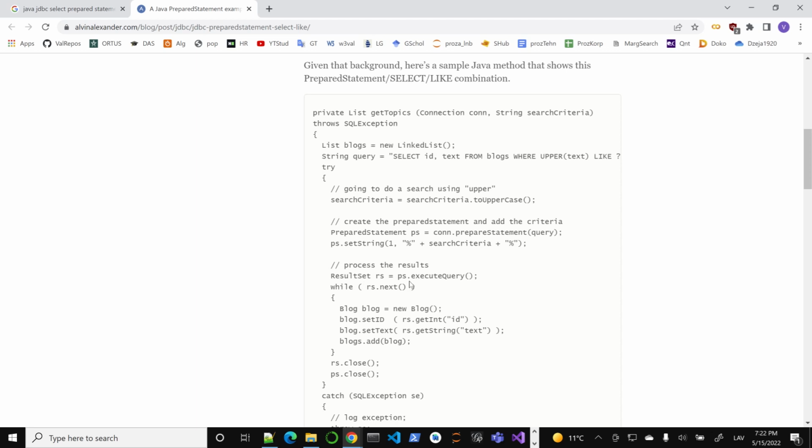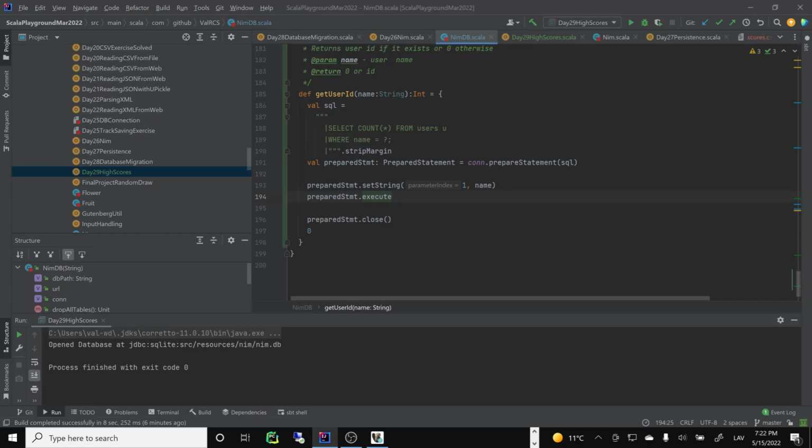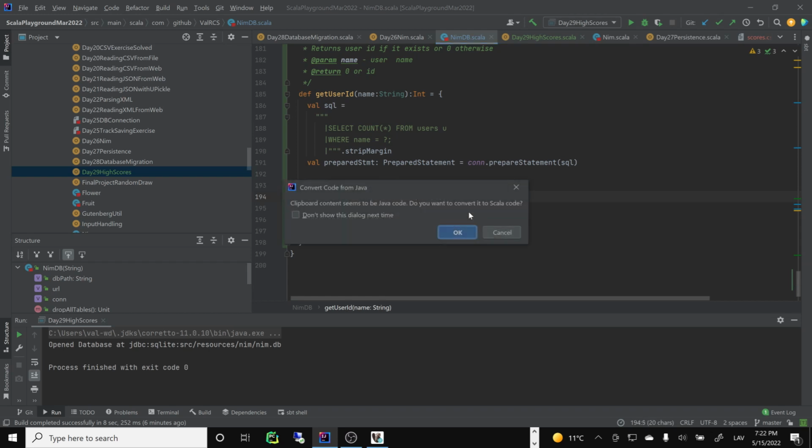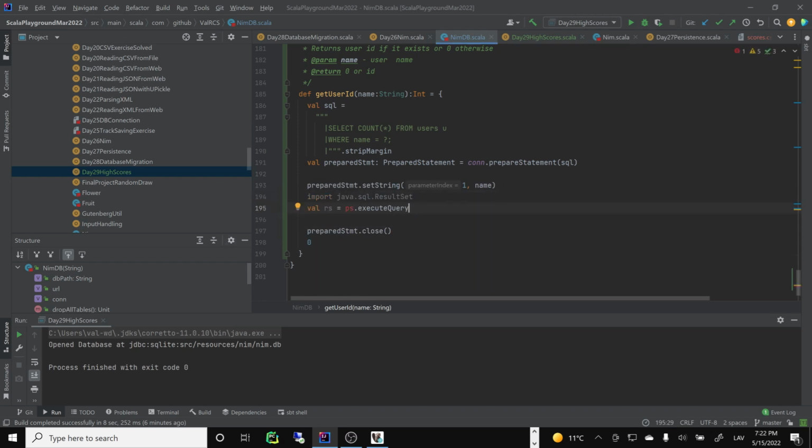PS execute query, so result set. Yeah, that will be fine. Execute query. Yeah, Scala code, and of course prepare statement.